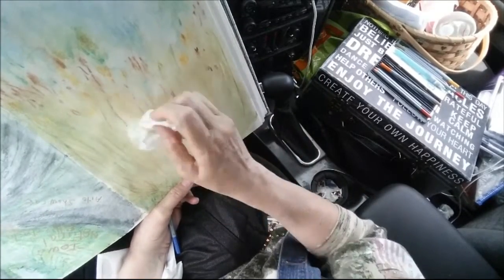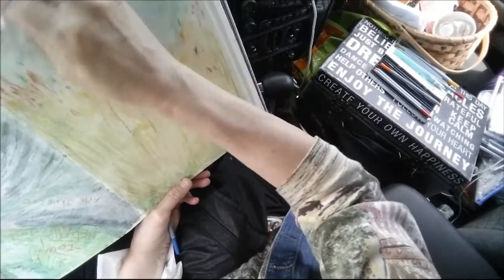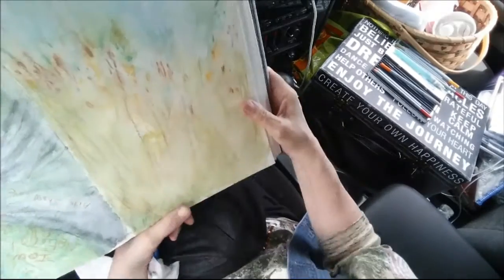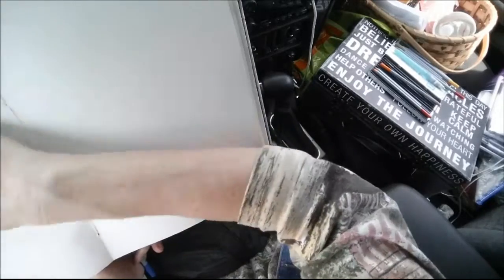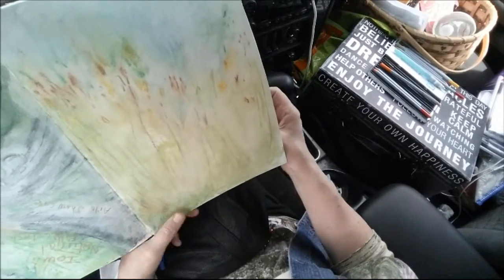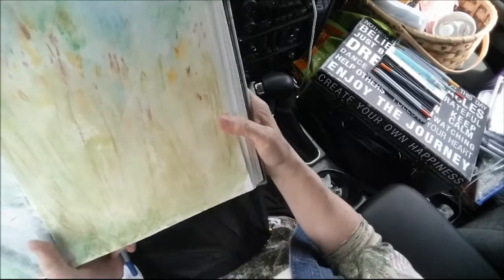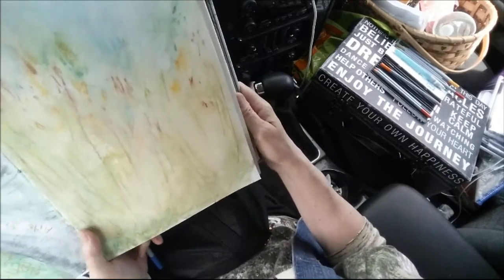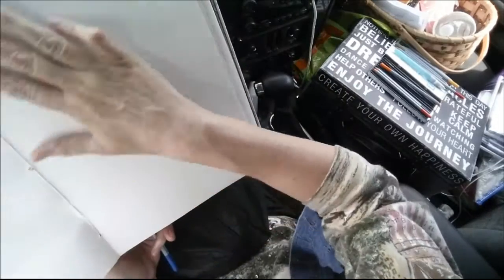I completely wiped out my white flowers, but this will dry a little bit lighter. I'm pretty happy with that just the way it is. I think I'm going to flip over and do sky now — I'm tempted to do a double page. I'll do it with my watercolor, but I'm going to let this dry just a little. I'm going to turn my camera off and I will see you on the next page.